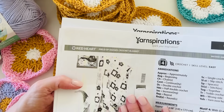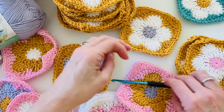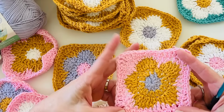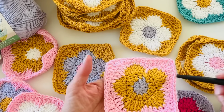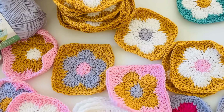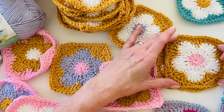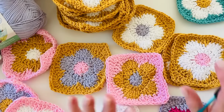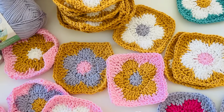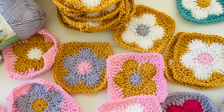But I am going to be using this square for some little shrugs and sweaters and maybe little dresses for my granddaughters. My girls just loved this motif and they really want this for their little babies. So I just want to do the video tutorial for you for the square. It's really easy, and you can see I have had so much fun making all sorts of different colors. So let's get started.